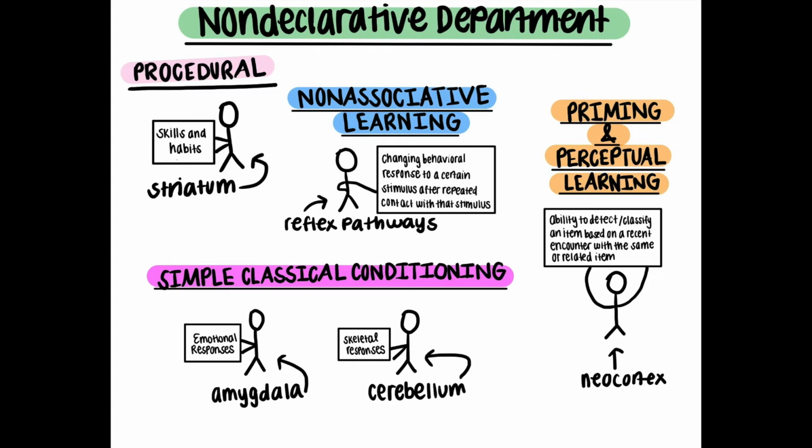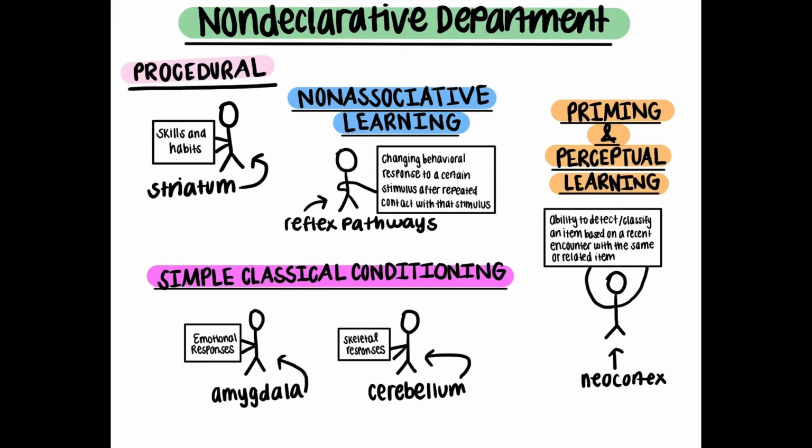Then we have the amygdala, which is involved in simple classical conditioning. More specifically, it generates emotional responses that happen in the brain. Brain imaging studies have shown it's activated by emotional events, and this is because the amygdala boosts memory retention by triggering the release of stress hormones such as adrenaline and cortisol to boost arousal. It also enhances our attention and perception, which helps memory retention. However, it can also be activated by fear and cause the prefrontal cortex to provide defensive barriers if needed. Although the amygdala is listed here under non-declarative memory, it can also be involved in declarative memory because it has to do with events that are important to us that cause these emotions.